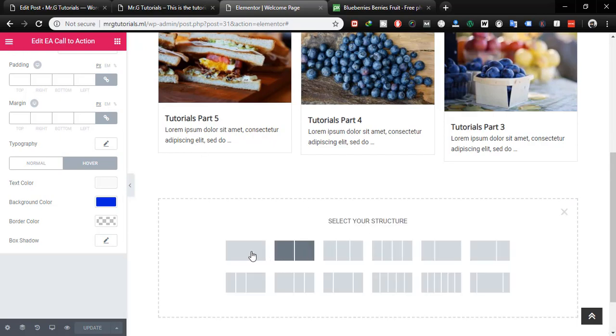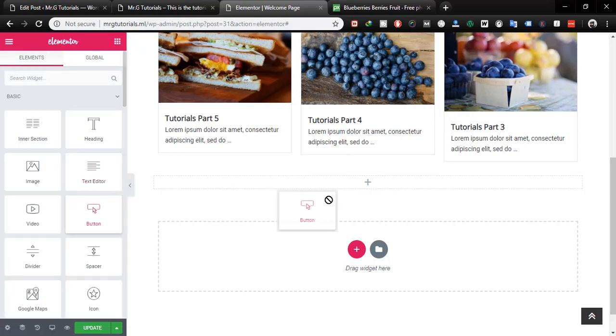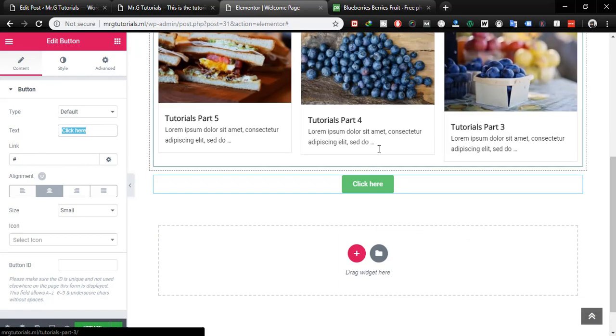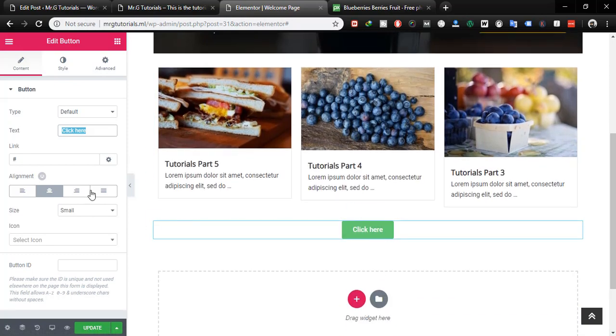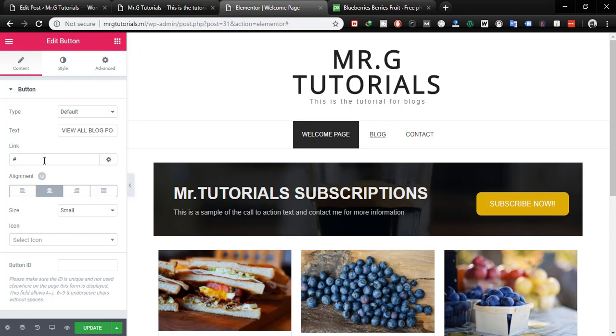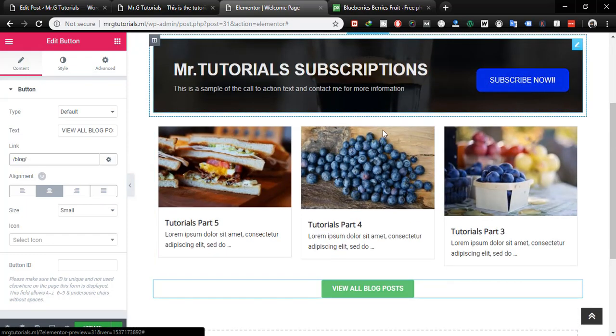And let's just add another section. Let's try to add a button. No. That. Add a new section. And it's going to be a button. Let's try to put that in the center. Let's try to mimic this button so that it's not going to look bad. Okay. Sample view all blog posts. Okay, and the link right here will be in the blog, so just going to copy that and paste, remove that. Okay, forward slash blog forward slash, and we're just going to add it the same as this.